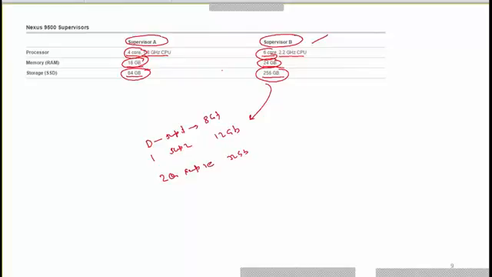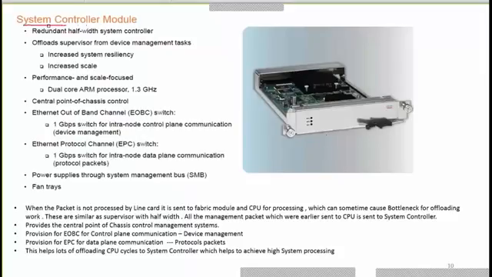But in Nexus 9K, the system has been designed so that your management traffic, routing protocol traffic, switching traffic like BPDU, SNMP, TACACS, and NTP traffic, all of this traffic goes to the supervisor. But the idea of Nexus 9K was to reduce the CPU offload. So they produced another module we call the system controller module, right? The system controller module is another module which is inserted in the backside of your chassis. What does it do?